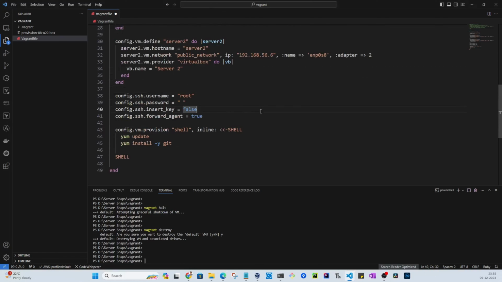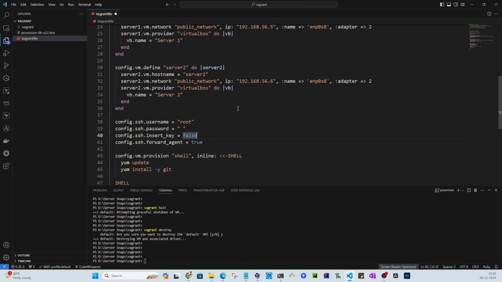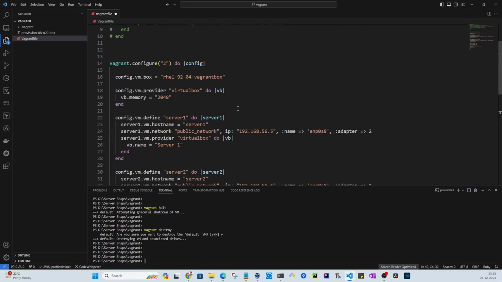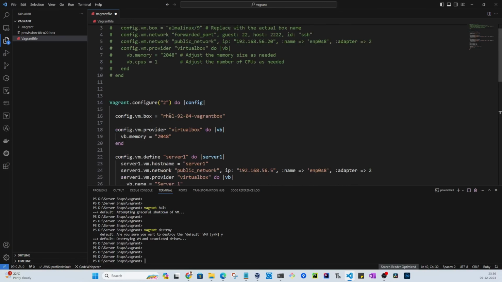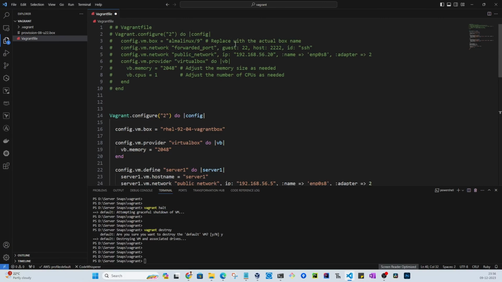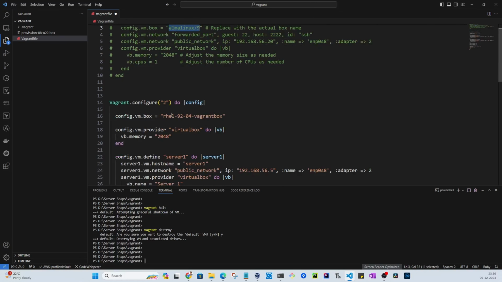I just wanted to show you how we can do that, because if I go and create all of those, it is going to take a lot of time, right? So what we can do is just create one. Let's go ahead and create. I'll choose Alma Linux 9.